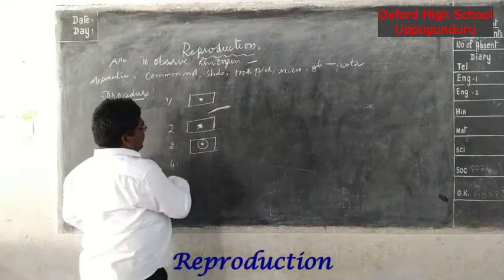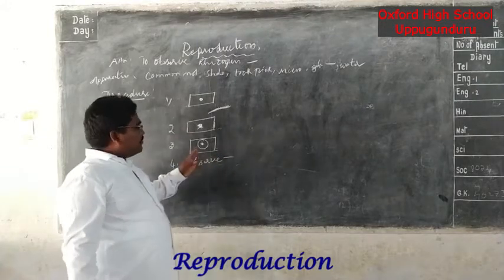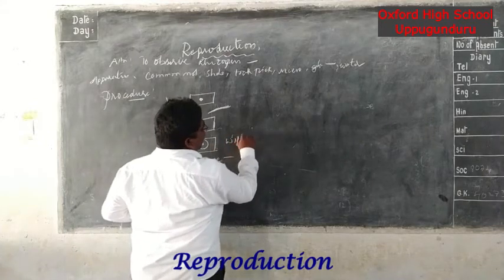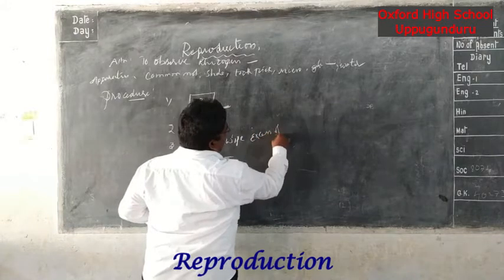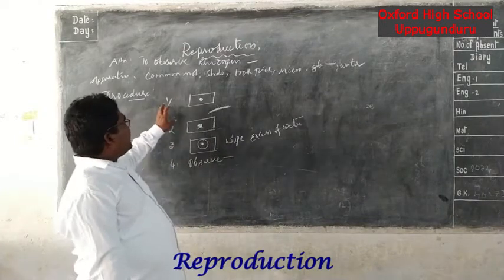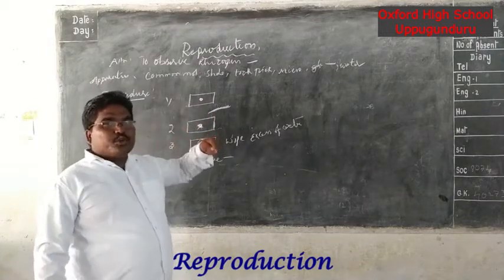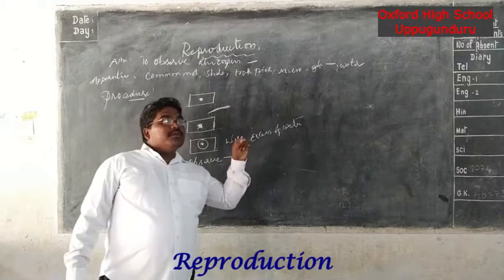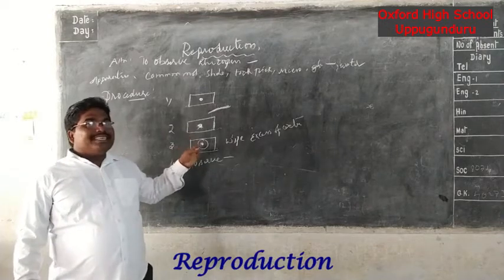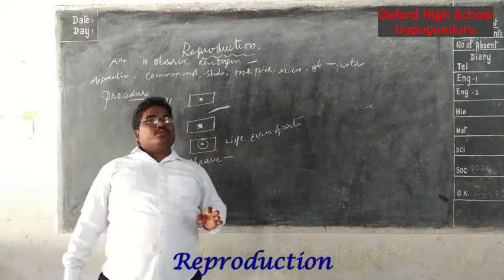And fourth one, observe this under the microscope. Before going to that, wipe excess water using a blotting paper. Okay, the first one is take a drop of water at the center of the slide, and second one is using a toothpick, scrape a little amount of rhizopus or common mold and place it on the water drop. In the third one, take a cover slip and set it at an angle to the drop of water.